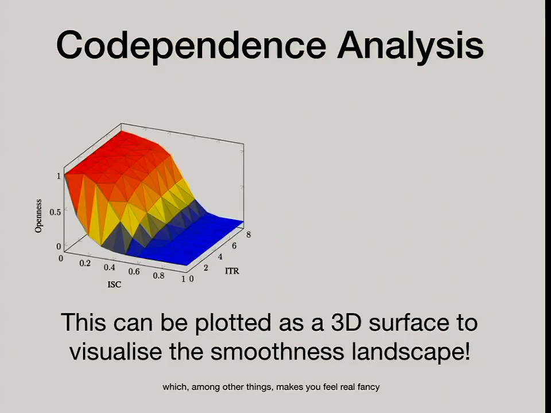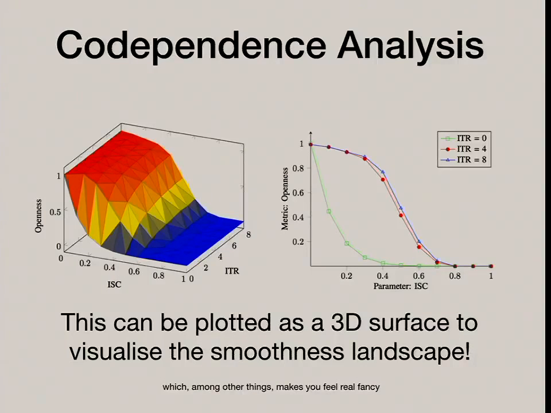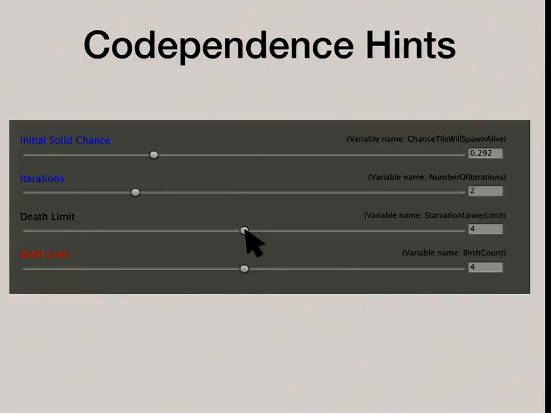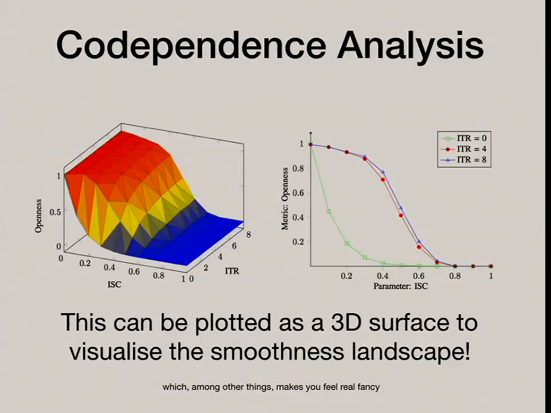And if you put this through some LaTeX magic, we can plot this as a really beautiful 3D shape. And this is like 3 slices through it. What you can see here in this example is that this parameter generally does not change the smoothness of this one. It's pretty much the same. You can see here the gradients are very similar. This red and blue line are very similar, except when the value gets very low. When this parameter gets very low, suddenly you see a massive change in the behavior of this parameter. In fact, the curve inverts. And so you can see there is dependency between these two parameters with respect to this other metric, right?